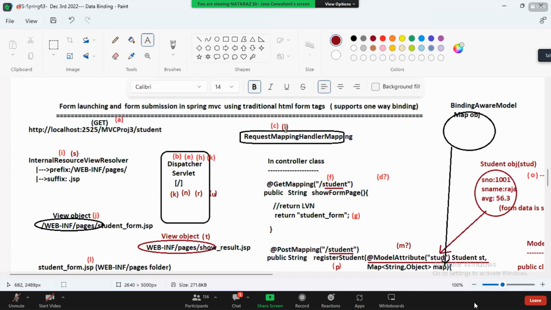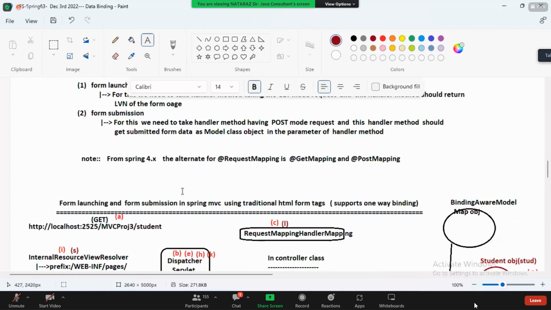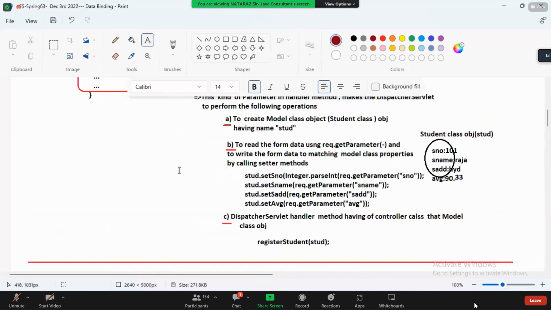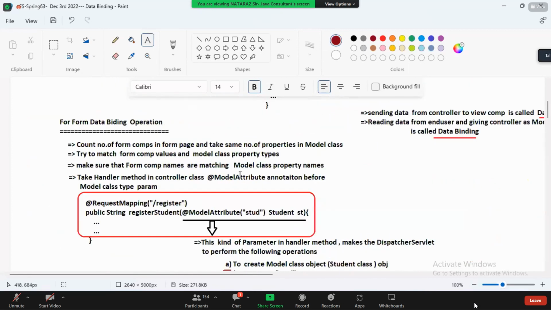Dispatcher servlet always uses the zero param constructor to create the model class object. Okay. Always uses the zero param constructor.